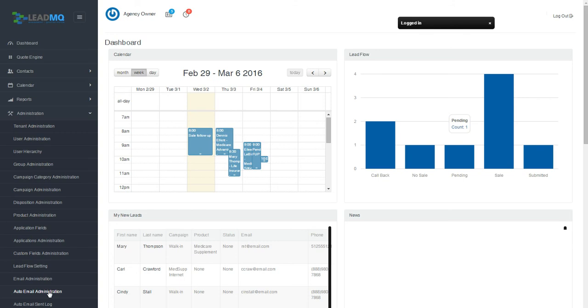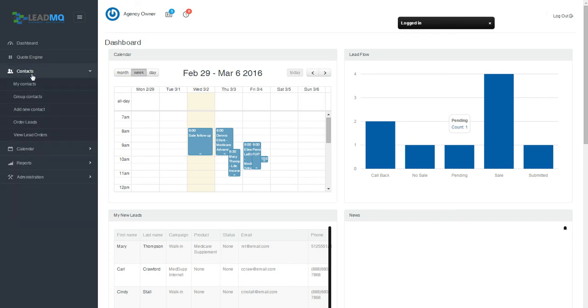So the long and short of it is you've got a place here that you can funnel leads in from any area, whether it be the web or a third-party internet lead aggregator, a telemarketing company, or maybe even an internal telemarketing arm that you have. So once those leads are in, now you've got the ability for your folks to take those contacts and manage them properly.